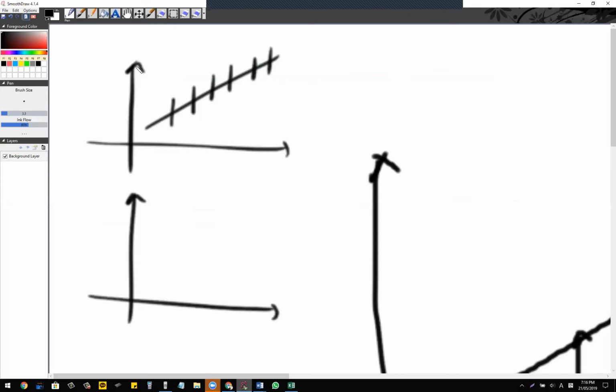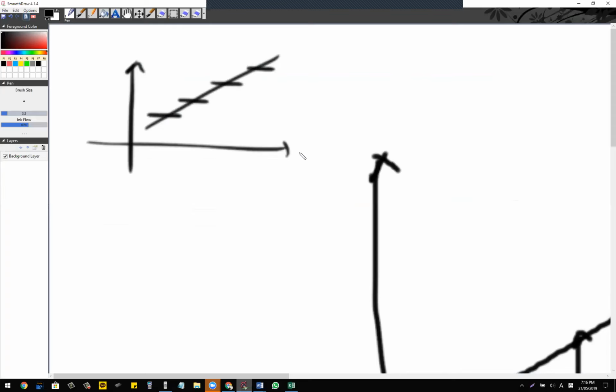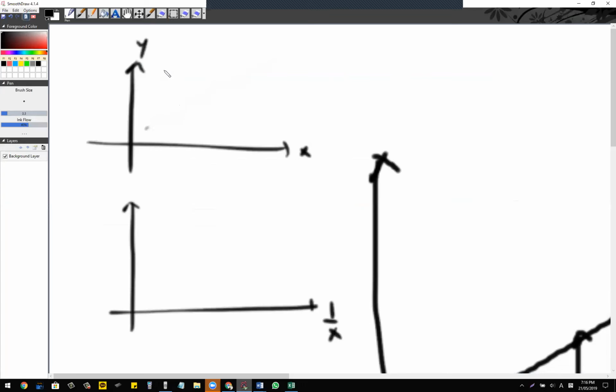But then if you do, this is y here, this is x here. Well, let's say this error bar is actually sideways. So this is the error bar on the x-axis. And if you plot 1 over x, you get some graph that's like that. And then you get a straight line by doing 1 over x, and what happens is that this error bar is big and then it gets smaller and smaller.